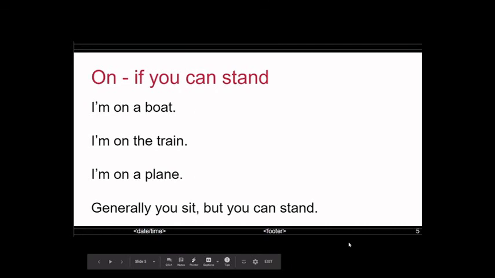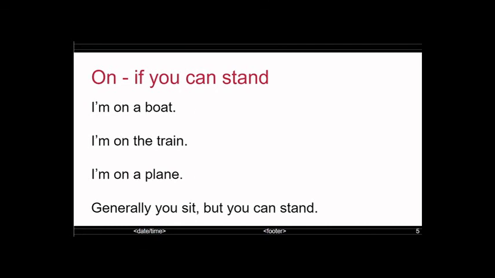Again, with on, well, if you can stand up. So I'm on a boat. You can sit on a boat, but you can also stand up. I'm on the train. You can sit in a train, but you can also stand up. I'm on a plane. You normally sit in a plane, but you can also stand up. So generally you sit, but you can stand, but you're going to use on.